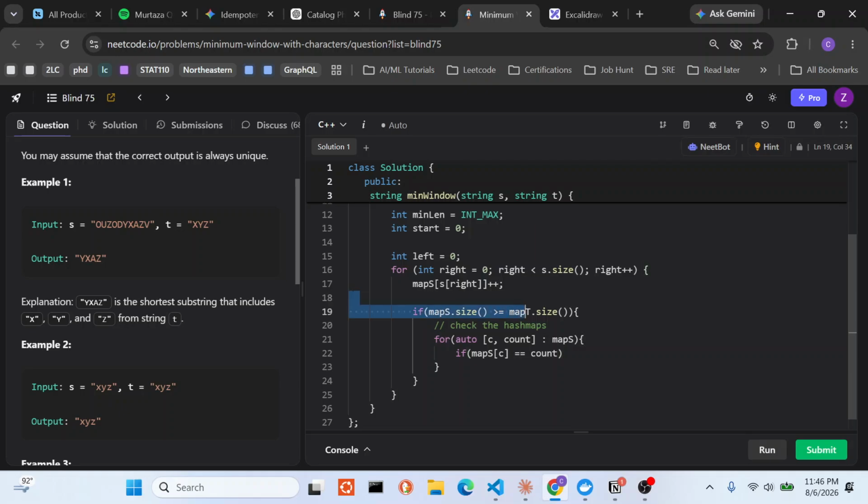Map S greater than or equal to map E dot size. Okay.